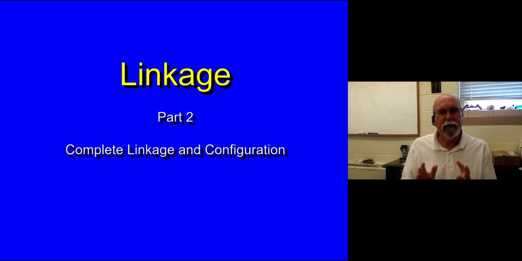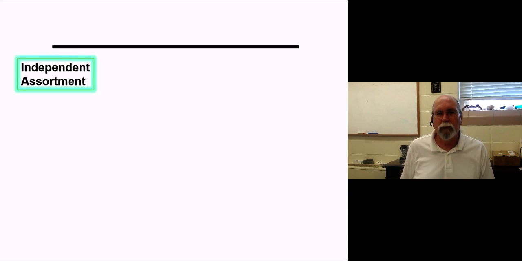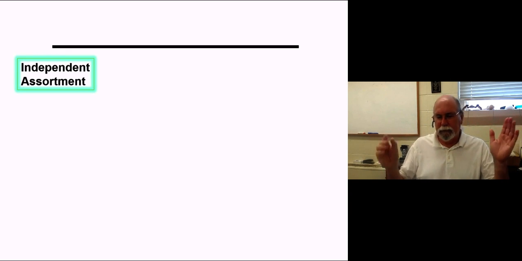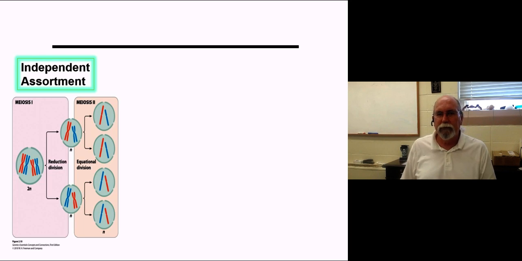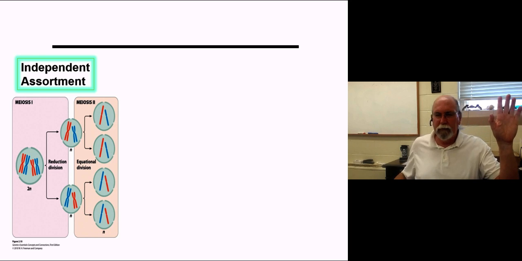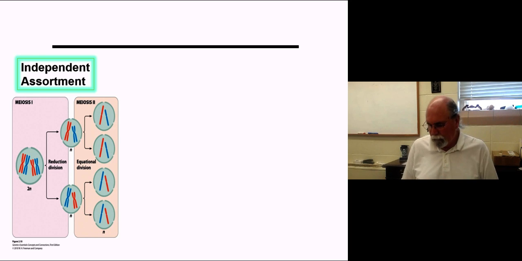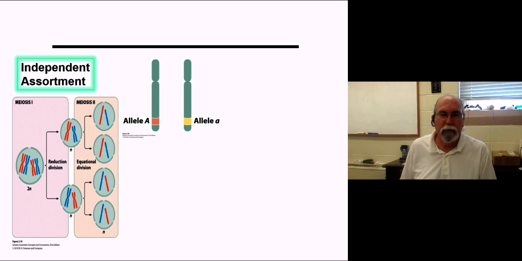But trying to understand linkage, I think complete linkage is probably the best place to start because it's kind of the extreme, right? You often start at the extremes and then talk about something more complicated after you look at the simple extremes. So let's go back to what we're dealing with here. If we just take a line, a continuum, between independent assortment, right? Independent assortment is the idea that when we go through meiosis, what happens on one set of chromosomes up here is completely different from what happens someplace else. They're independent.